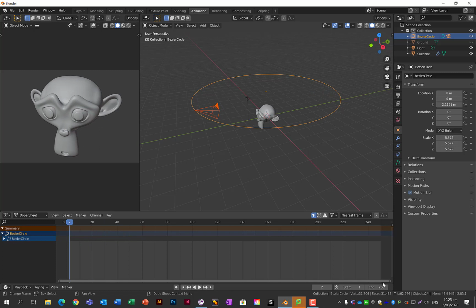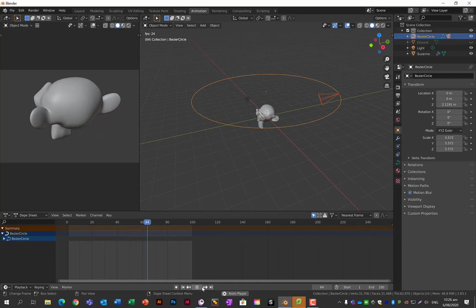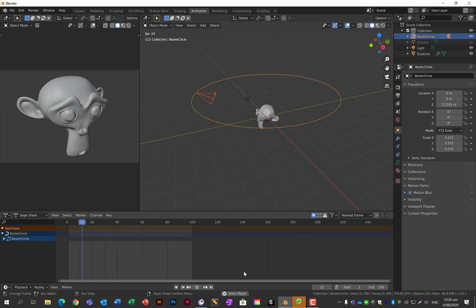So let's rewind that. And what we can do, should we want to, we could change the end frame to 100. Oops, not 10. 100. And you'll see now that this stops at 100. So when I hit play, it goes all the way around, and then it's going to get back to the beginning point, and then it sort of laps, and it just continues to loop as if the camera is just doing a circle. That's something that people quite often want to do.